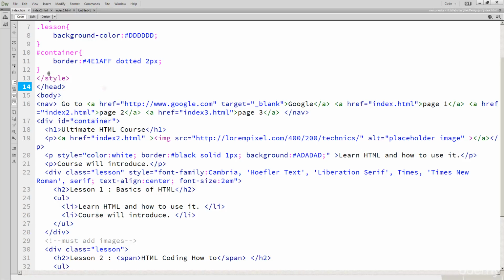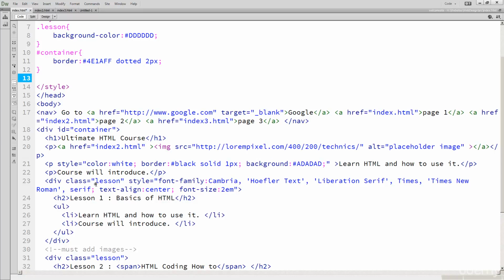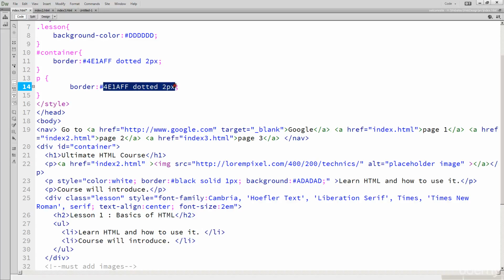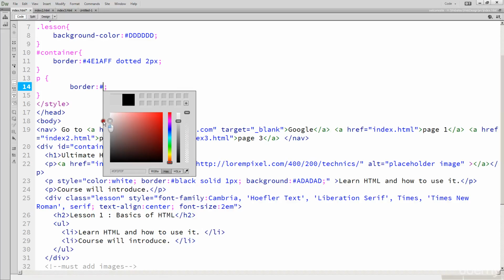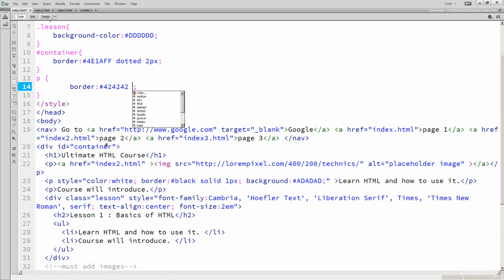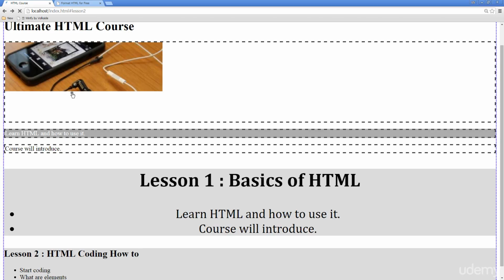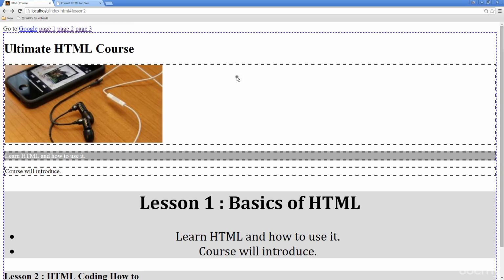And then lastly, you can pick out style according to the tag. So if I want all the divs to have a particular style, or maybe we can just do all of the paragraphs, and we want a particular style applied to every individual paragraph. It's going to do border again. It's going to change the color of the border so that we're able to distinguish it. Maybe a darker gray, dashed, and 3 px. So that really does stand out. Obviously we're going to be changing this, but this is just for the purposes of this lesson, so that we can see how the styling is getting applied and how it's able to distinguish all these different elements in HTML.